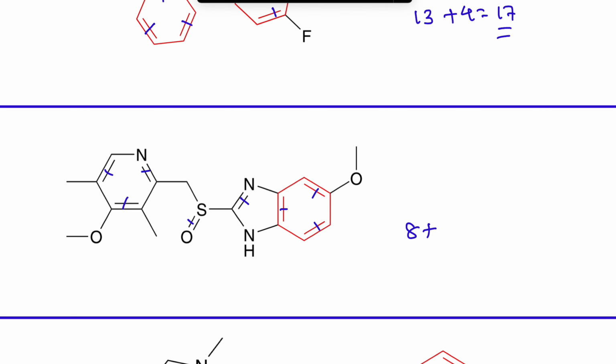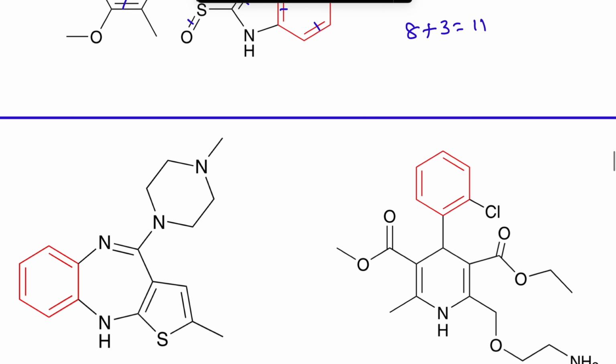Next, number of pi bonds, first I am counting 1 2 3 4 5 6 7 8, 8 pi bonds. For the sake of convenience I am checking, there is no NO2 group, there is no invisible pi bond, because sometimes they will create confusion by giving the formula instead of the elaborated structure. Like NO2, it has one pi bond, cyanide group, it has 2 pi bonds, like that. But in that there are no invisible pi bonds, and here this is one ring, this is one ring, this is one ring, so totally 3 rings, so degree of unsaturation will be 11.